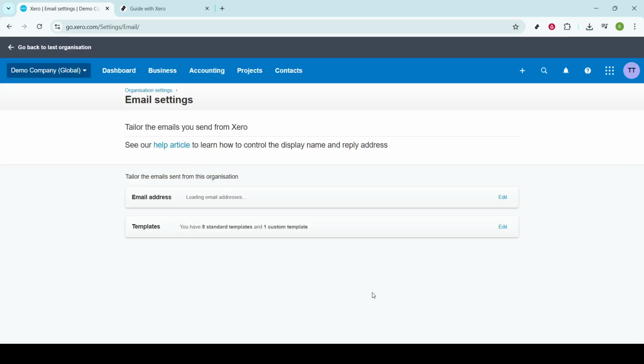And there you have it, a quick and efficient way to edit email templates in Xero. Customizing how you communicate with your clients can significantly impact your business's professionalism and clarity. Taking the time to tailor your emails can make a big impression, showing attentive care to detail.